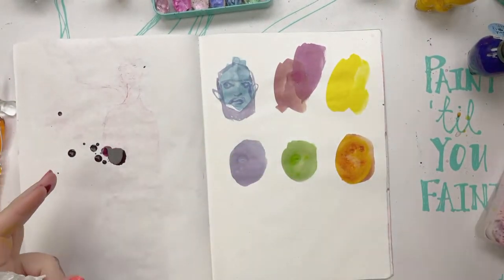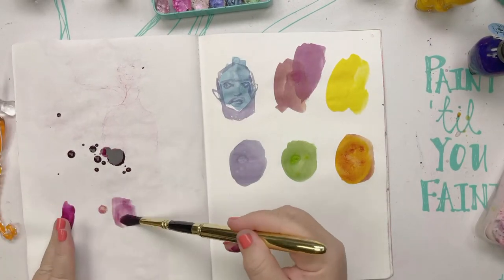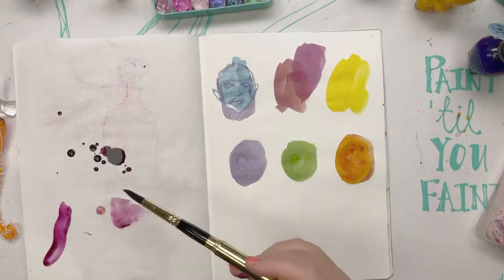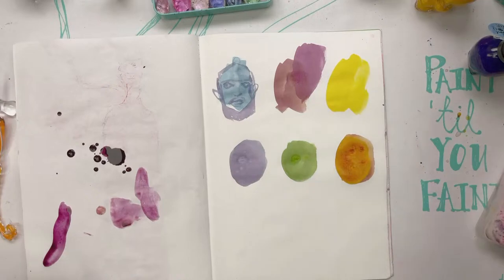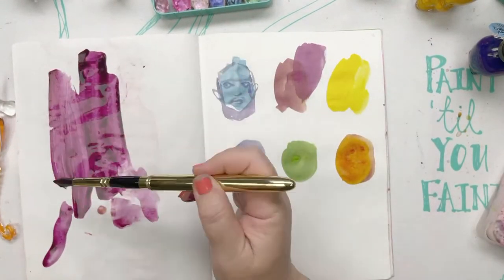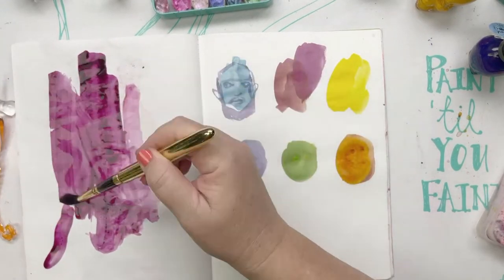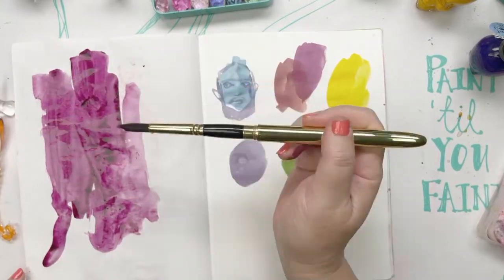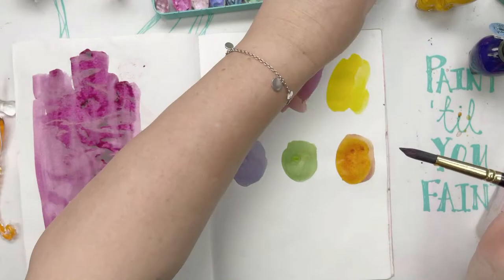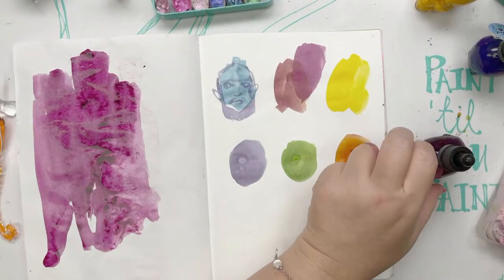Wait a minute, I'm not going to waste this. Not on all the colour. No, we're not wasting a drop. Yum. So I've got a bit of water in my brush and isn't that the most beautiful colour? I may as well scoop, I've got ink everywhere now.